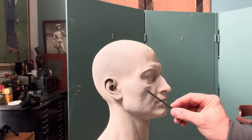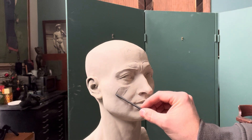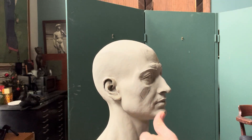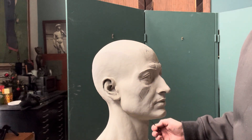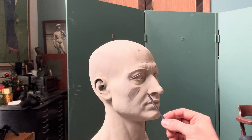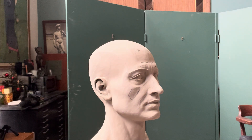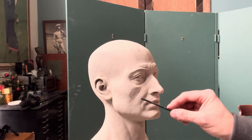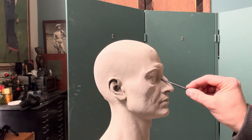Over here I've delineated the front plane of the cheekbone — that's a special little shape. That's definitely something you need to think about: what's the front of the zygomatic bone? The zygomatic arch has a name — it's not a straight line, it's angled to the corner, but regardless it's a very important landmark. And then here I have the cheek form coming off the nose, which creates the front of the laugh lines. My teacher Steve Perkins always called this the aquanasi form — it's feather-shaped because it goes up onto the nose like that.